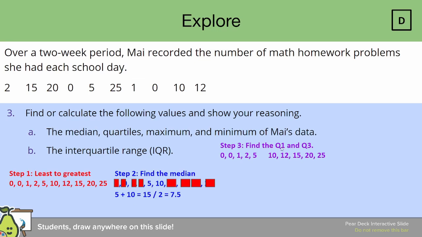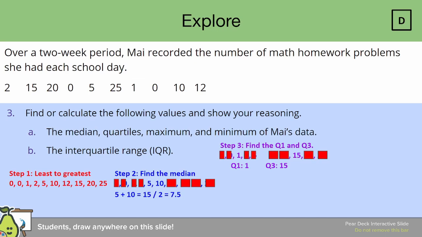Now, with that said, we need to find Q1 and Q3. What I want you to do is to please pause the video and find what is the middle number of the lower half. Or in other words, what is Q1? Go ahead, pause the video and try it on your own. Welcome back. If you have done this correctly, you will have noticed that the median, or in other words, Q1 of the lower half data is the number 1. If that's what you got, then you are correct. Good job. And then for the upper median or the third quartile, you will notice that the Q3 is actually 15. So in other words, Q1 is 1 and Q3 is 15.